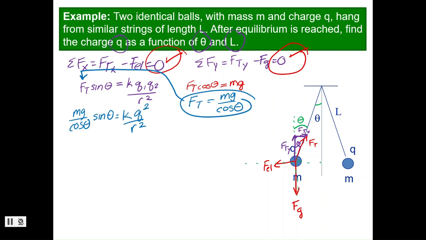So this looks pretty good, and I'm looking at my variables. K is Coulomb's constant, that's allowed. G's the gravitational acceleration, that's allowed. I have m. M's not in there, but I think it's supposed to be in there. I feel like that's going to need to be in my list. So I think this might have to have M.